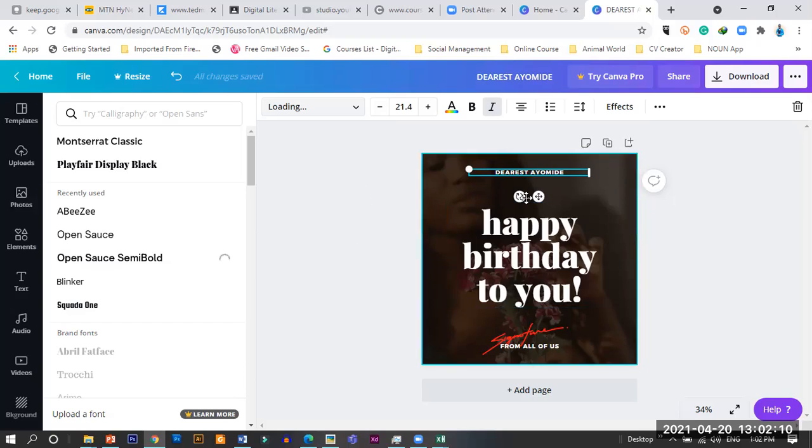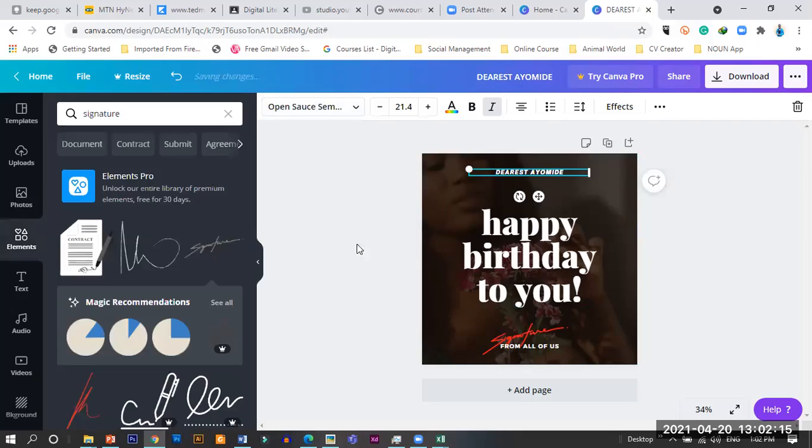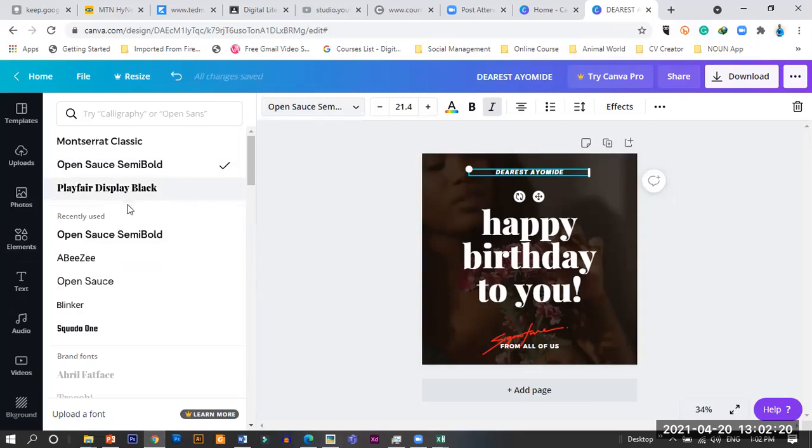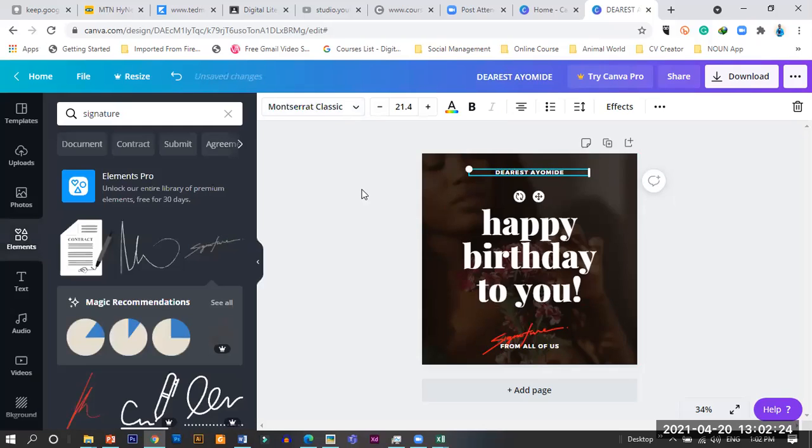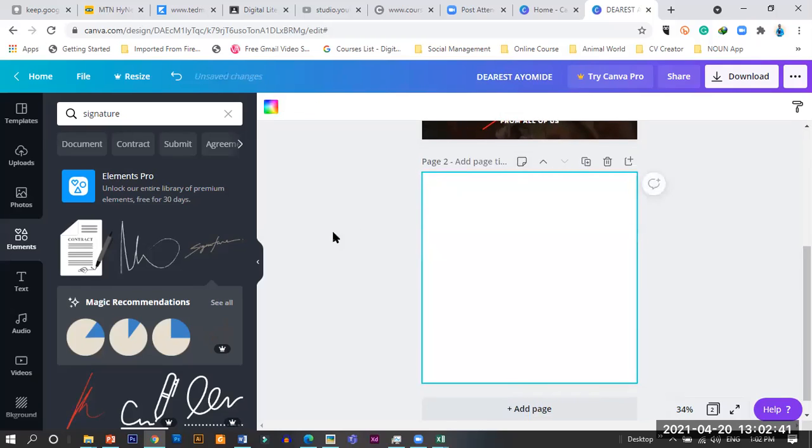So this is taking time because of internet maybe. Alright, so that's converted to Open Sans, you can see. And I can replace that and say I want to leave it as Montserrat. I don't want to take much time. Canva is very simple. Just try it out. So let's see how you can design from scratch. So I want to add another page, and I will use that to design from scratch now.